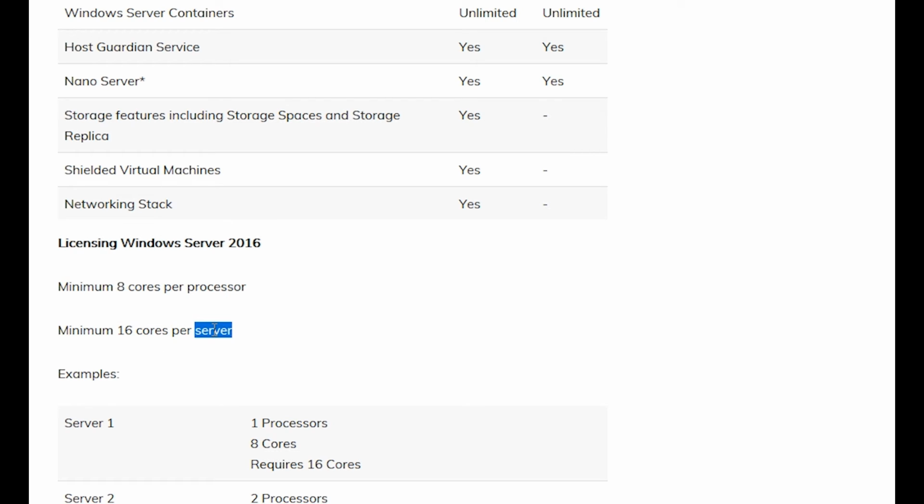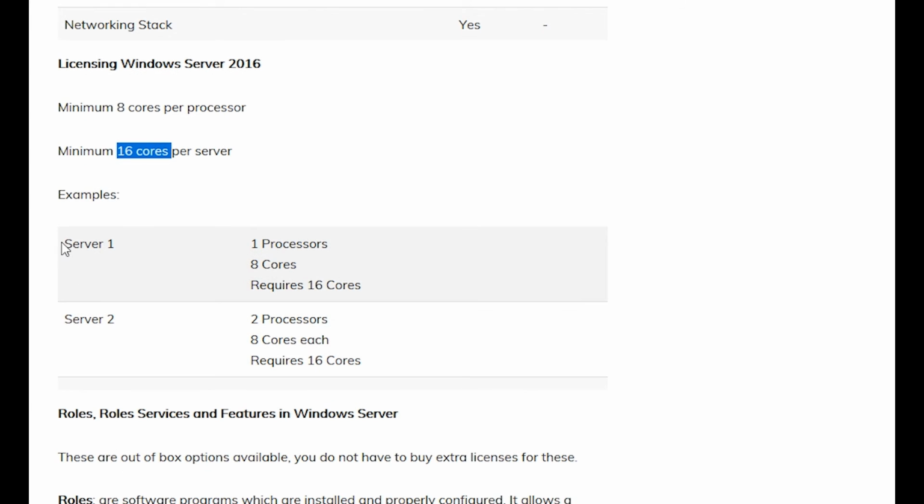So one server can have one or more processors. Each processor should have 8 cores minimum, but if you have only one processor per server, you still have to buy 16 cores. I know it's a little bit complicated, but you will understand it.